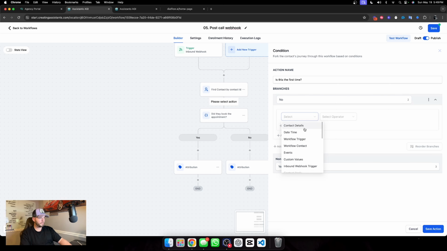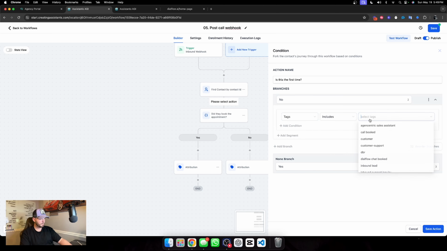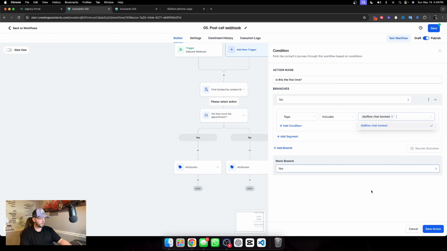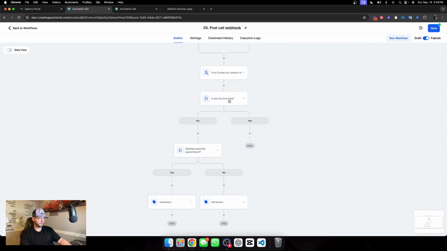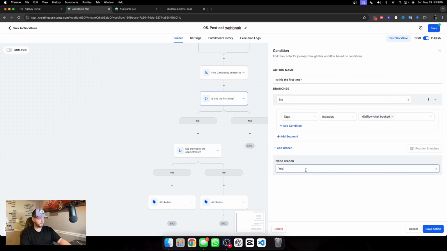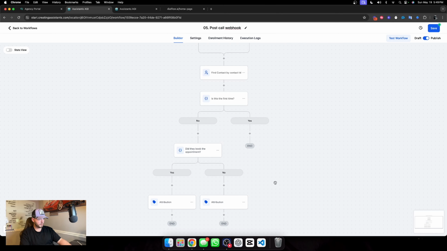No, if the workflow contact, I will say contact details tags includes our new Dial Flow chat booked. And if it does not include it, then it's yeah, correct. Okay, we're gonna move this over here.